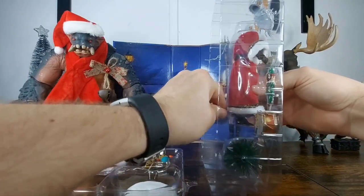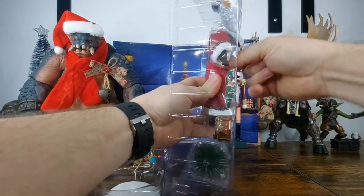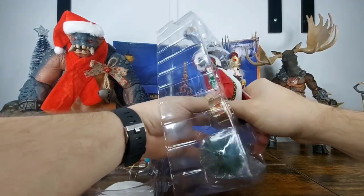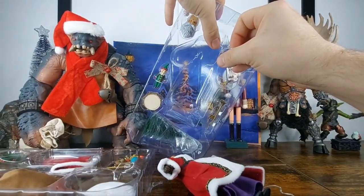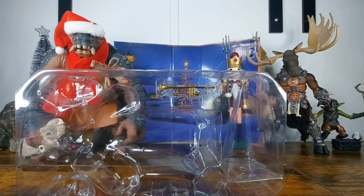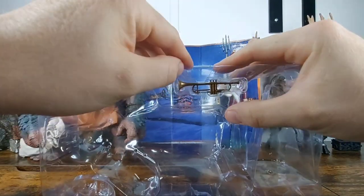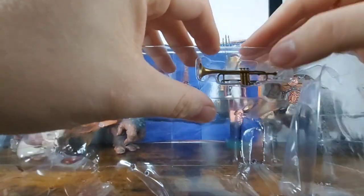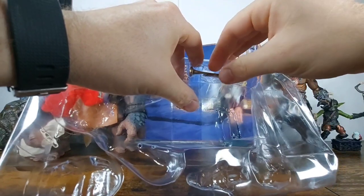Oh my god, I hate twist ties with a passion. Okay, the one thing I tell everybody about this, there is one very delicate item in here, and it's this trumpet. And I've seen some people on the cabal have issues with breaking it or having it come out snapped. Push in the little plastic tabs. It's holding it in there. They're strong as F. And there you go.